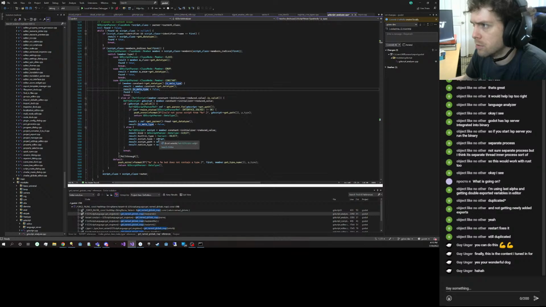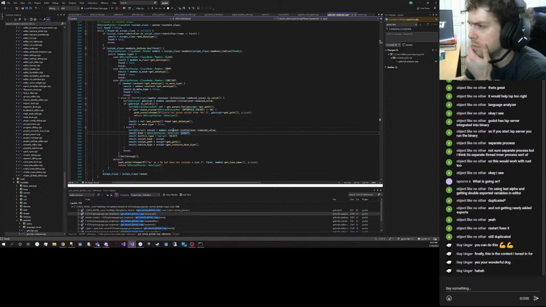Script type. Oh, wait, here. What is this? If it's a constant. Oh, this is exactly the situation, right? If GDScript is valid, else initializer reduced value variant. And they set it as a script. So they assign a script to it.